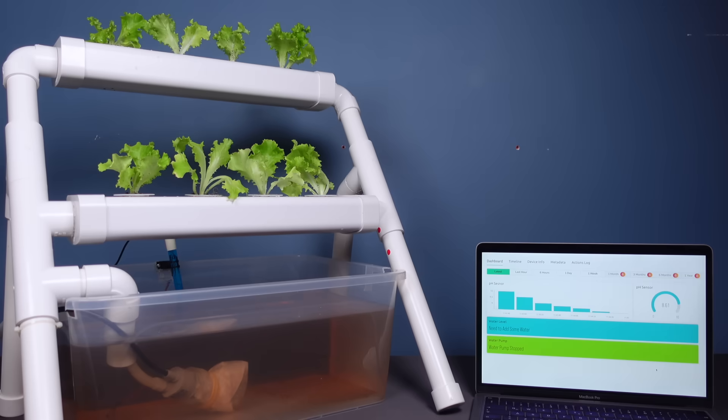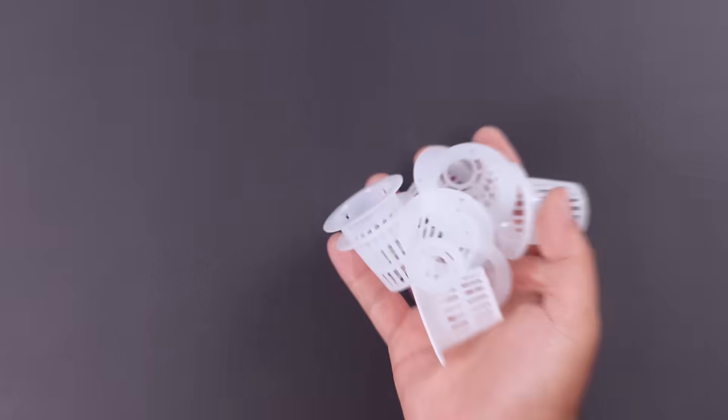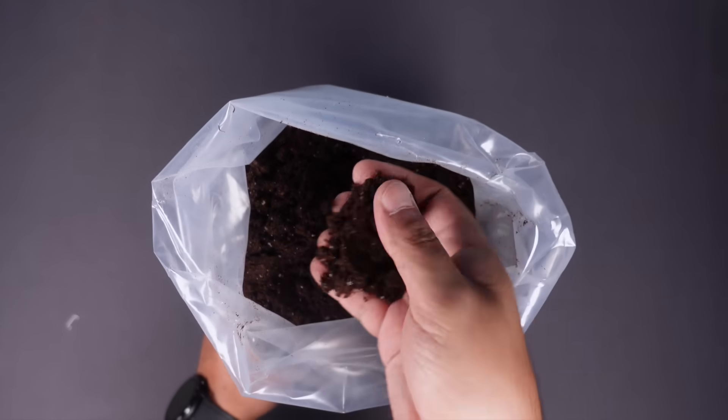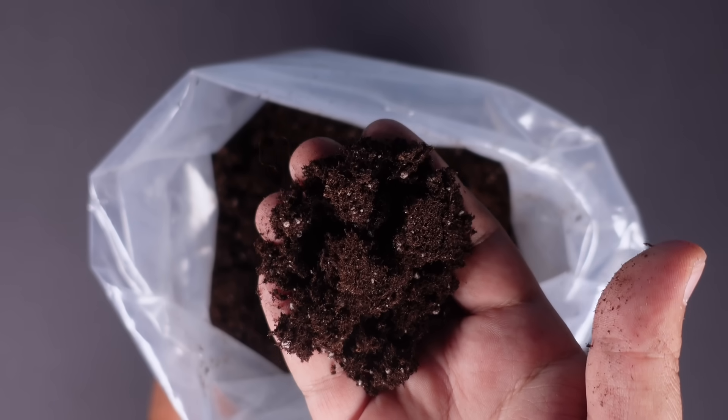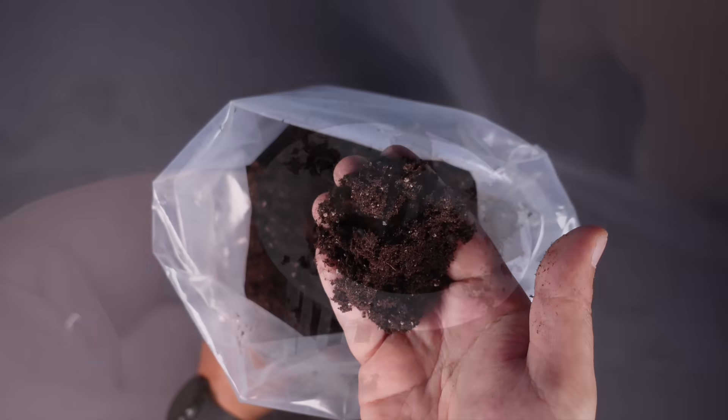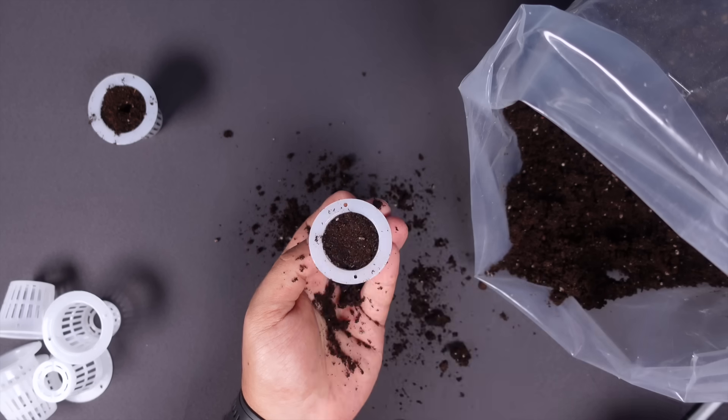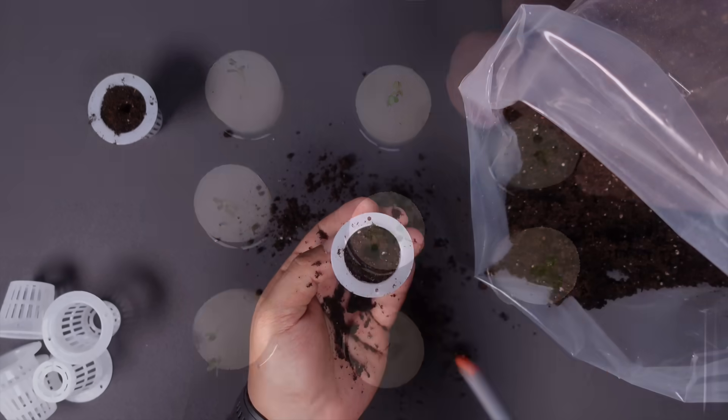We start the first section by sowing the preferred vegetable seeds for germination, so the seeds will reach the desired seedling level by the time they are included in the project. I chose organic peat soil for germination, but later in the project I realized that it has some disadvantages.